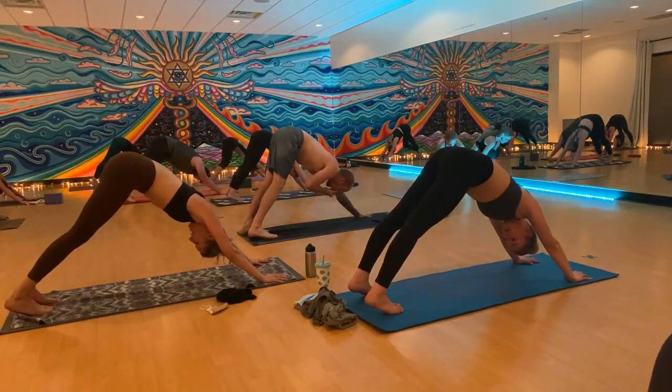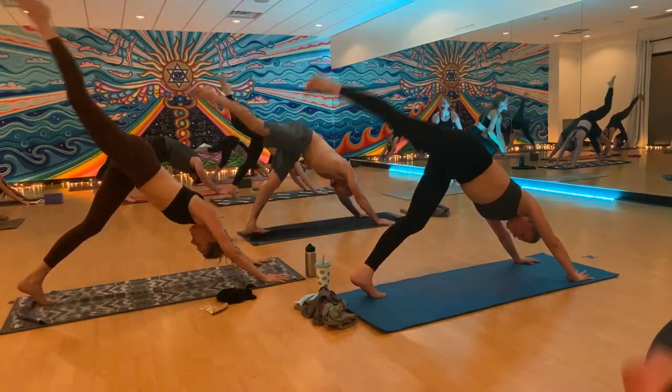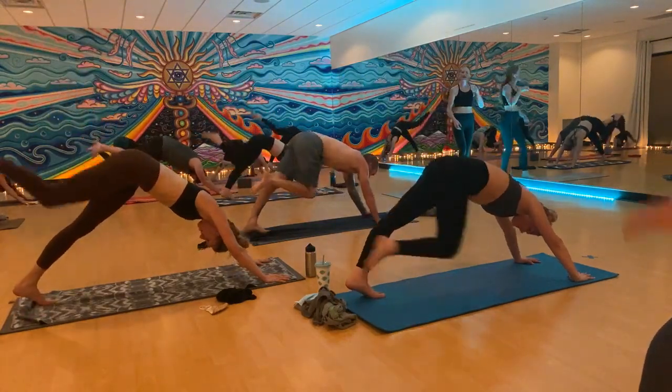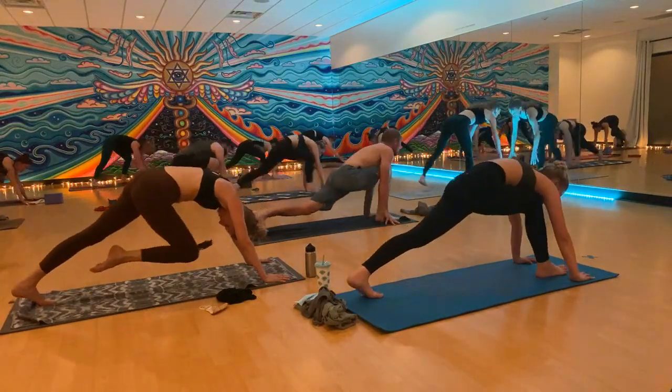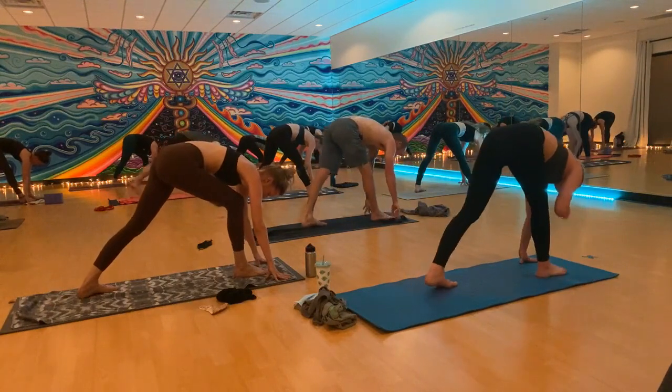Exhale, let it go. Inhale your right leg to the sky, we'll slow it down. Exhale, knee to nose, find a low lunge. And then step your back foot in about a foot, land it at 45 degrees, pyramid pose.